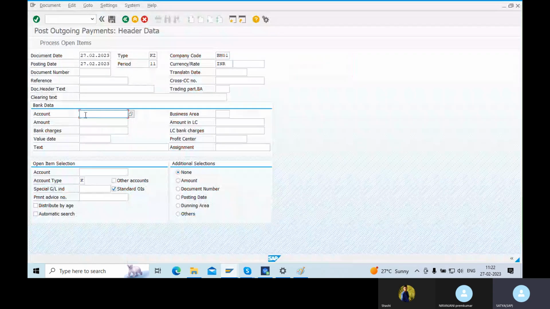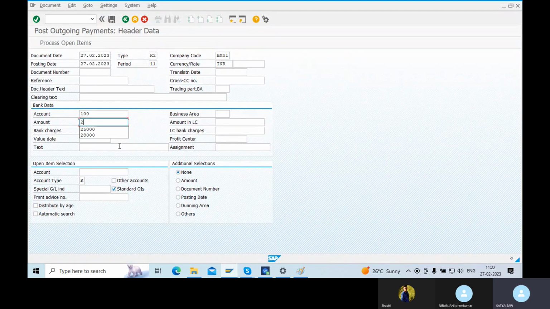Now the system will ask which bank GL will get affected or posted. That is 100, my bank account. I'll make the complete payment, let's say 2 lakhs. Now the value date will be today's date. Wherever a bank account comes up, the value date will be mandatory because it's the bank reconciliation date, where the actual debit or credit and bank realization of payment happens.